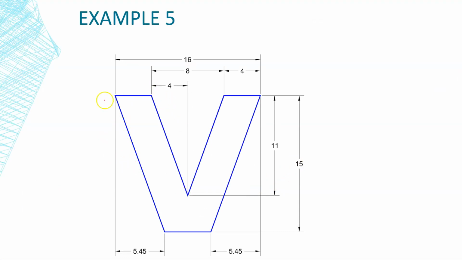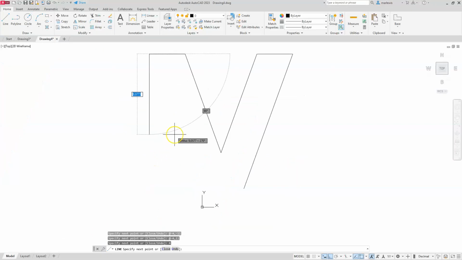Now we need to go down again, so the exact same process that we did before is that we're going to have to calculate how far to go down, and in this case it's that 15 number, so we're going down, so this value now is going to be 15. This is my y value. And my x value is going to be a positive number, and it's going to be this value here. Okay? So the positive x value, negative y value, because we're going down. All right, so we're going to type in our 5.45. That's my x value, comma, my negative y value is -15.